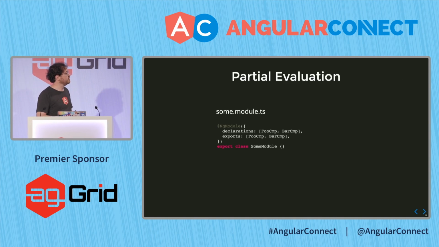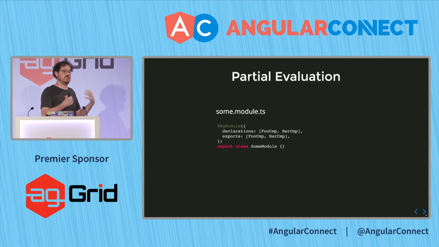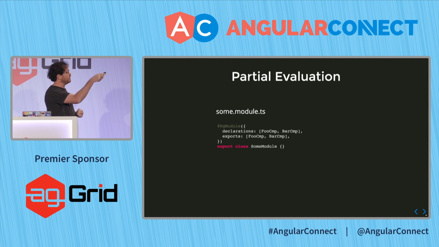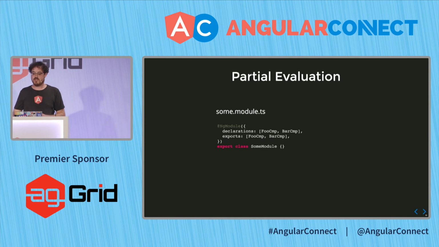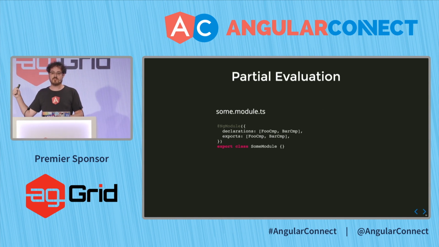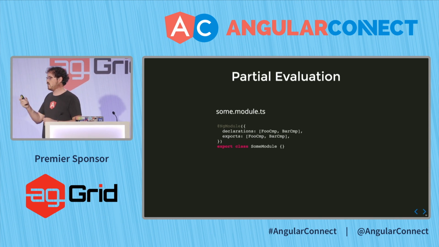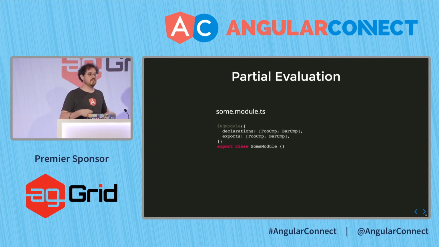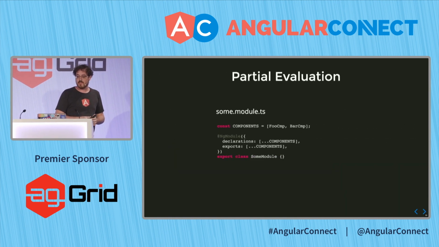So for this ng module, we have declarations and exports. And in order to figure out the compilation scope and the export scope, we need to actually know what the value of these arrays are, which components you're actually referencing. And here, this is pretty easy because both fields are just array literals. We could read the TypeScript code and go, oh yes, this is a reference to one component, this is a reference to another. But this is actual plain TypeScript syntax, and you can do some other things with it.